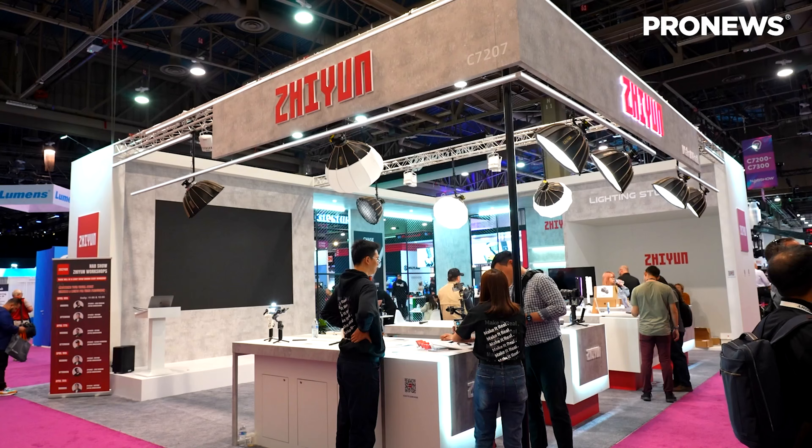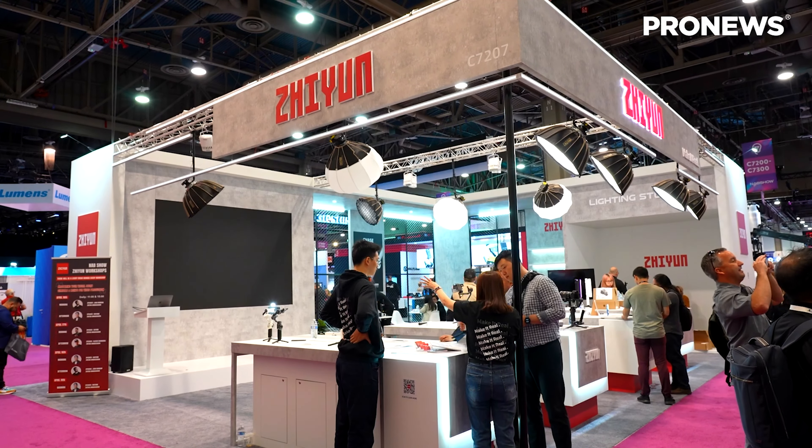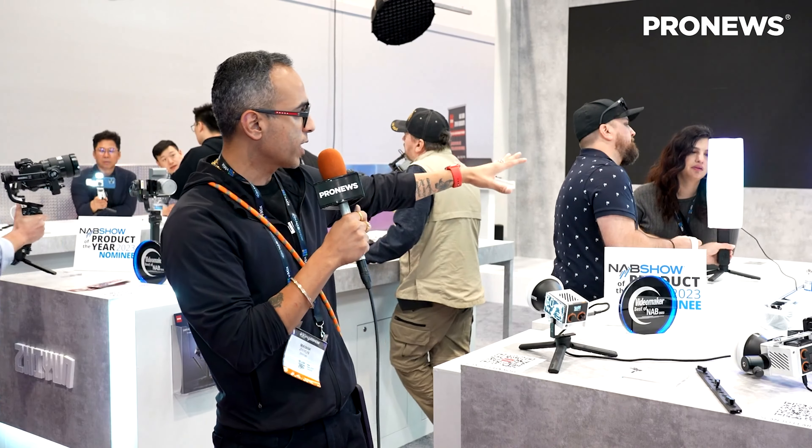We have a couple more lights here. On the back side on top we have a 100 watt light as well, and stick lights which are RGB. So we are going up with a couple of new things — this year we are launching a couple of new lights, and they are really compact, pocket-sized.